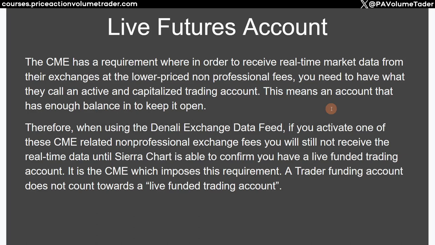For a time, I remember back in 2020 when I first started researching and getting into the trader funding companies, Sierra Chart used to have this plugin that you could download and install on your computer. And for a while, that used to work as a solution in order to make Rithmic work through Sierra Chart. And you could use it with their like package 5. You could use one of their basic packages for that.